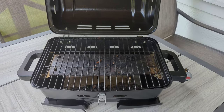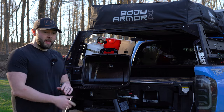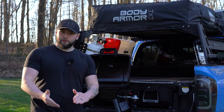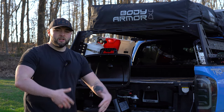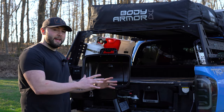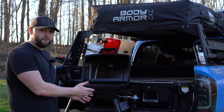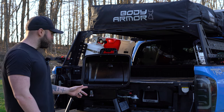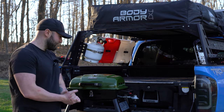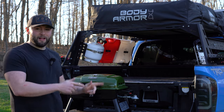In the past I would just have a two-burner stove and cook in my cast iron pan, so I wasn't able to really grill. Now I can actually grill burgers when I'm out camping. This grill part comes out and it comes with a griddle, so I can cook pancakes on the griddle and just swap it out for breakfast, lunch, and dinner. I think it was like $110 and I've already used it four times — even as the grill at my new house since I don't have one yet.